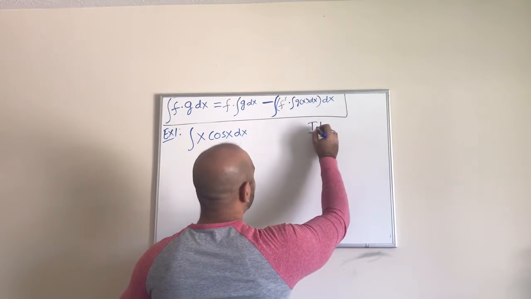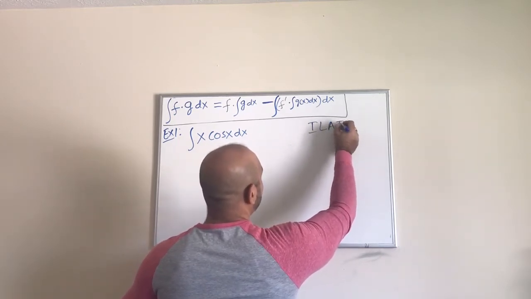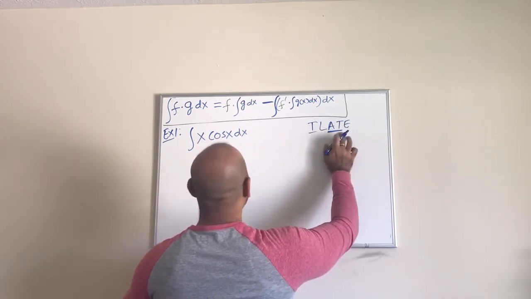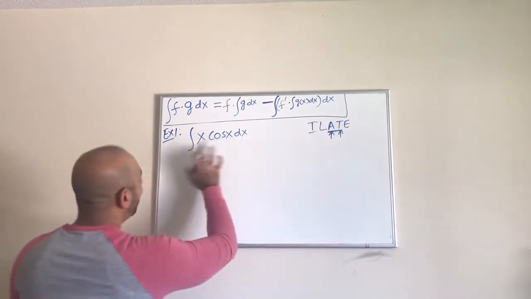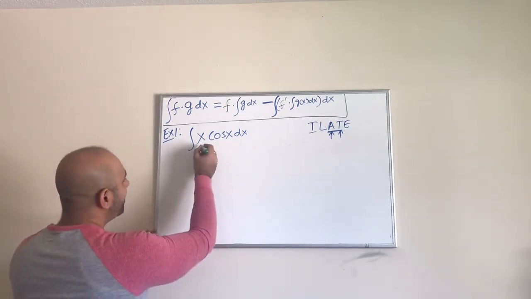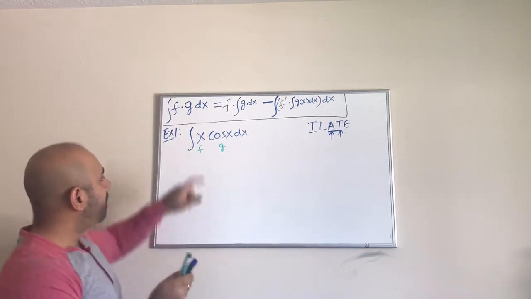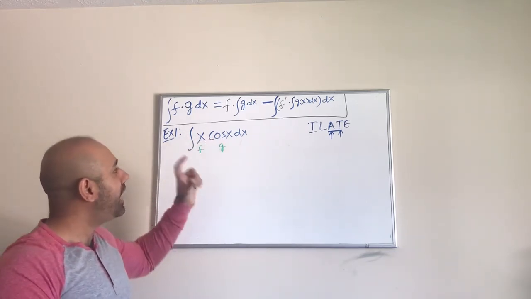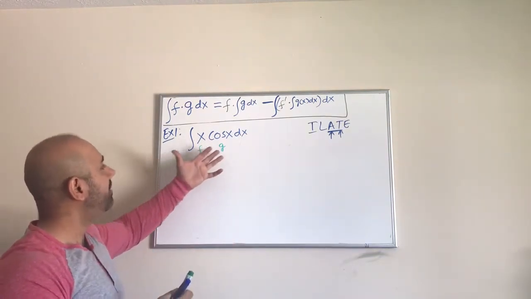the fact that we should start with the inverse, then logs, then the algebraic and trig, and then exponential. So obviously here it's dealing with algebraic and trig functions, so we want to use algebraic first and then trig next. They're already in the right order, so the first thing I'm going to do is just label this as f and this as g. Guys, if it was written as cosine x times x, it would still be the same function, but we would still have to rearrange it so that we start with the right f and the right g.